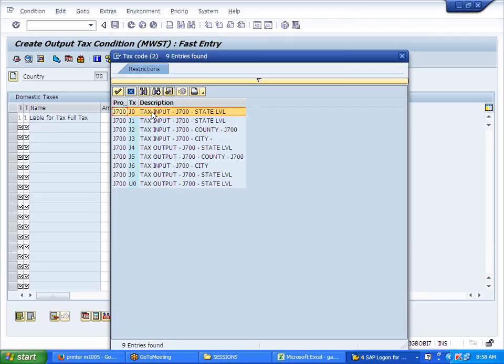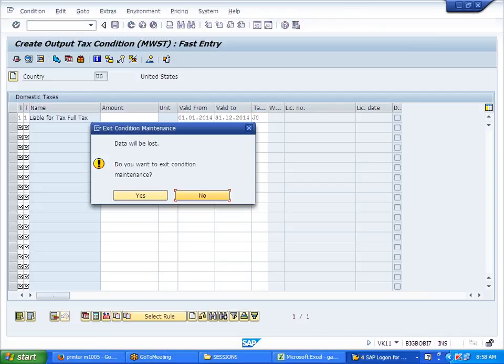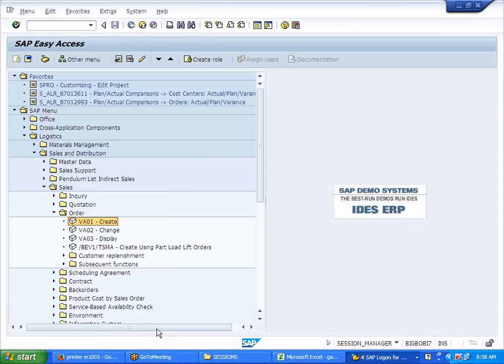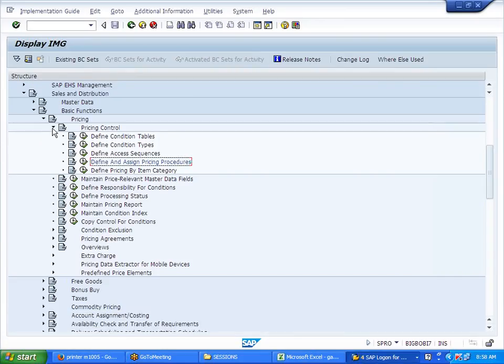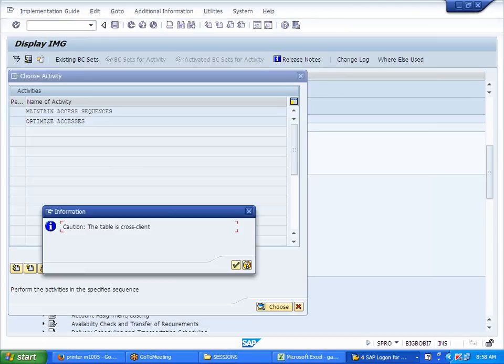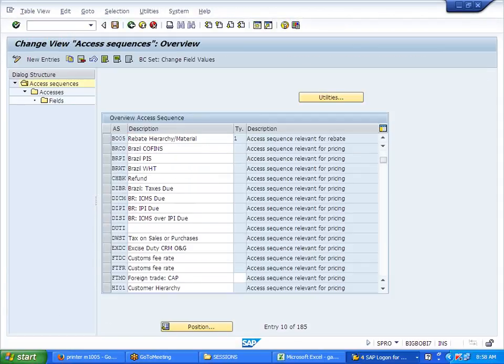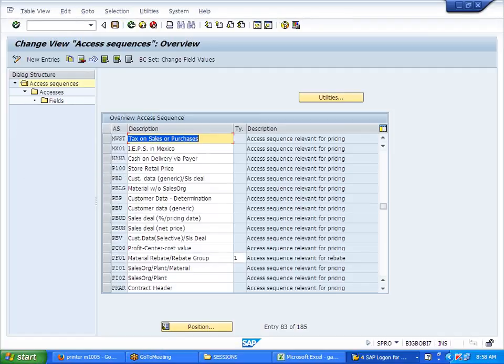I think we need to, this J700 that you're seeing, this procedure. Let me show you. The standard one. I'm going to this access sequence.